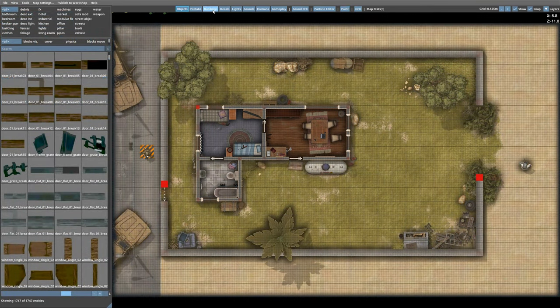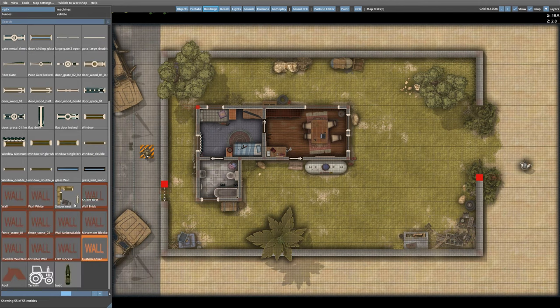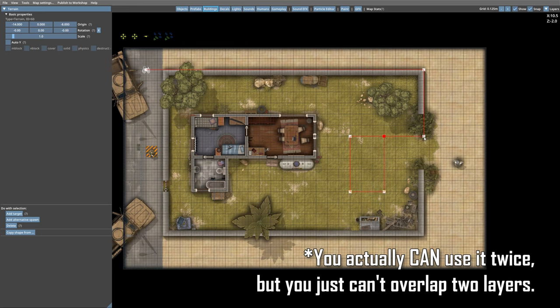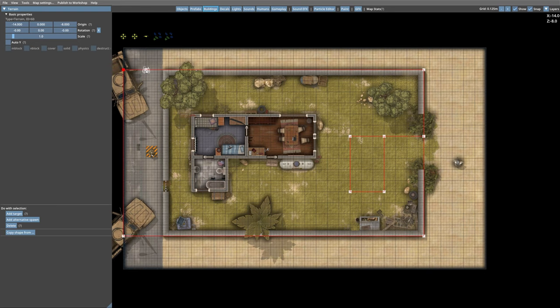Now there are two more tools we need to look at before we start to implement gameplay and AI elements to our map. And one of them is the Terrain tool. Go to Buildings and use the Terrain tool to crop the map as you desire. A point to note here, you cannot use this tool twice. So if you were to make a pool, for example, you would have to draw a gap when cropping and join the lines back together.